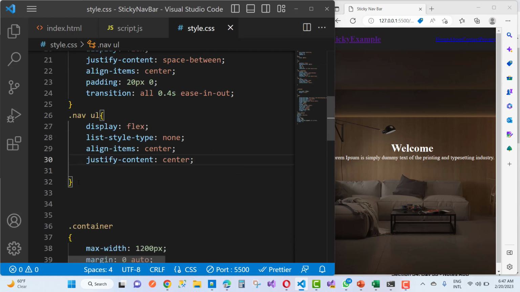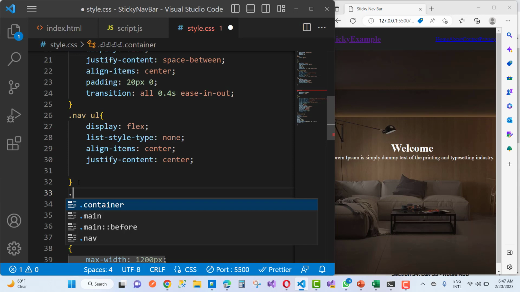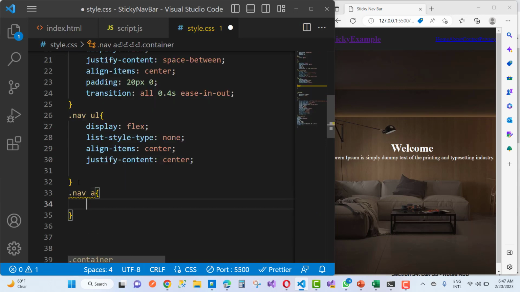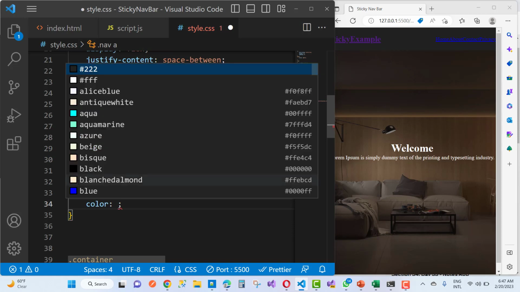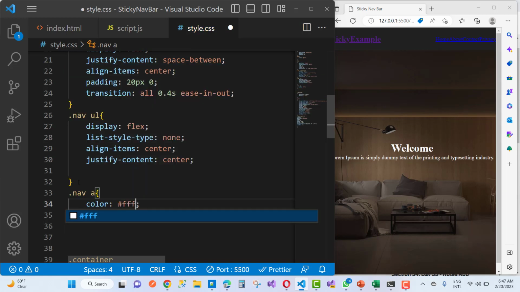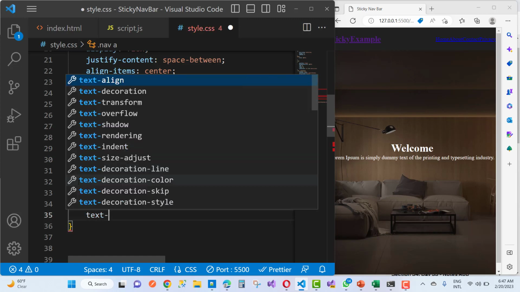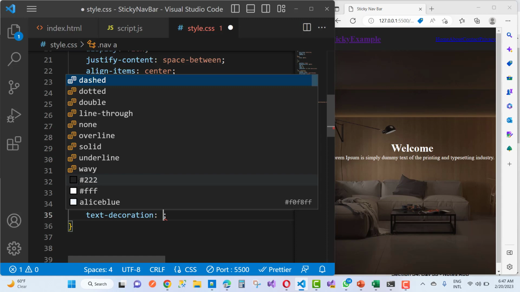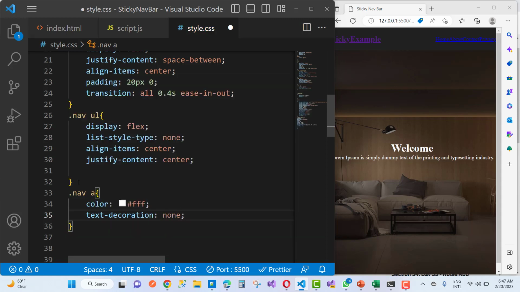And in this I'm going to add nav a tag. So the color of the a tag is #fff, that is the white. And text decoration is none. So underline is removed from the hyperlinks.